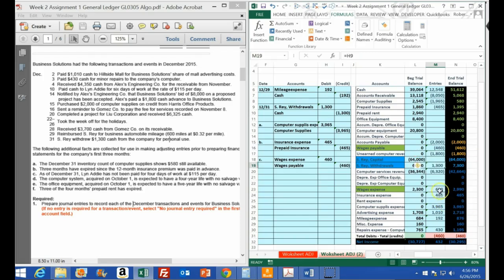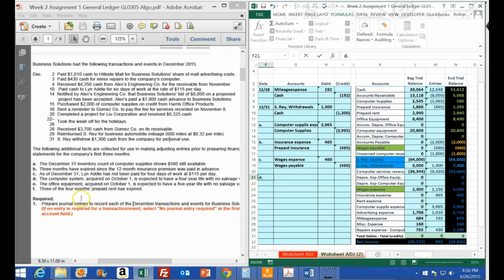Then we're going to go to the wages expense. There's something in there, so I'm going to double click on it, go to the end of it, plus go to the expense. So that's an expense. This expense is going to bring the expense up, brings back in balance, it's going to bring net income down. So there we have that. And then we're going to go to D. Let's see what D says.